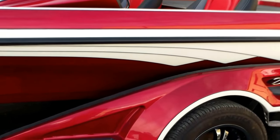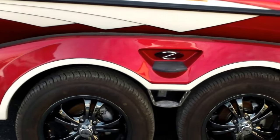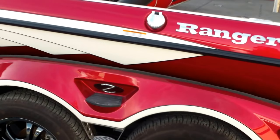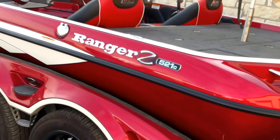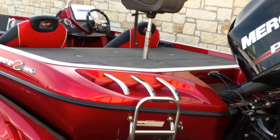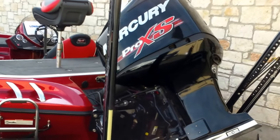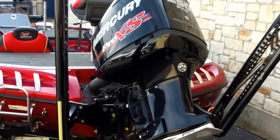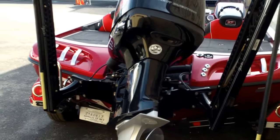Take a look a little bit closer at the Comanche stripes. You can see some nice performance white and a good look at your black custom upgraded wheels. This particular model we brought in with two blade power poles — a nice feature for anchoring in shallow water. When you're out fishing and don't want to get caught in the wind or stop on a bass on the bed, these work really great for that.